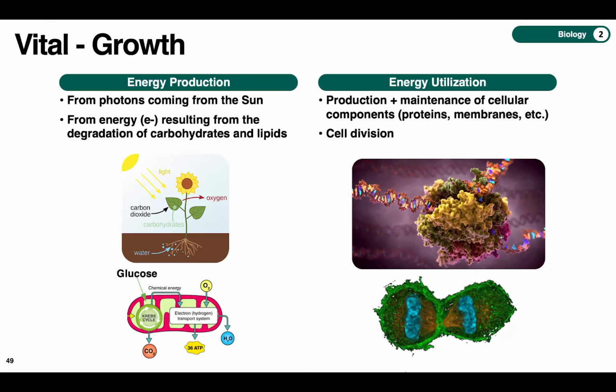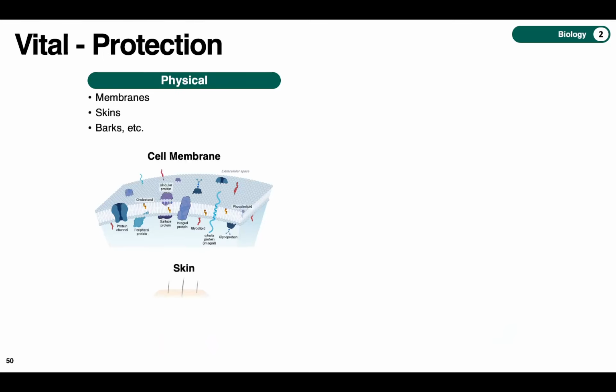So the other function that is essential is protection and defense. All organisms have a system to protect themselves from the elements, so outer membranes, skins, barks, etc. You can see here an example of a cell membrane or the skin. Or they will have mechanisms to maintain either the physical variables, i.e. temperature, etc., within optimal range, or the chemical variables such as pH, etc., within normal range.